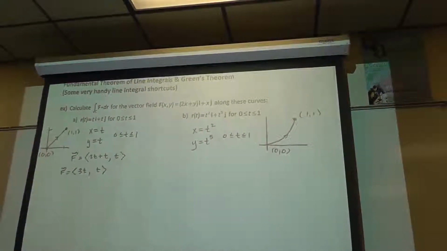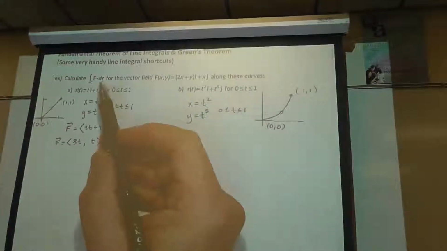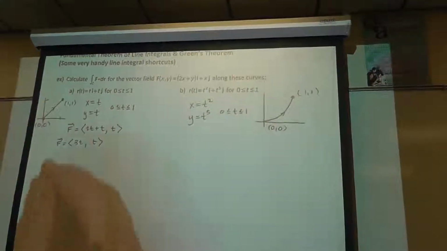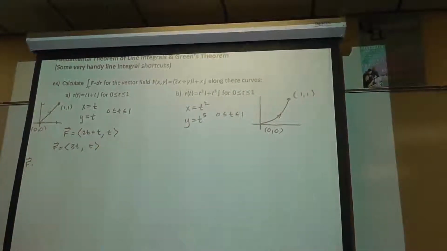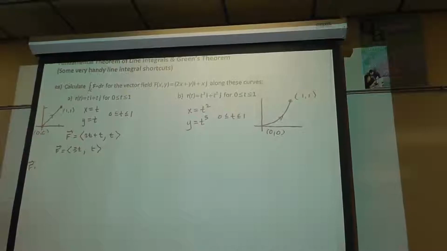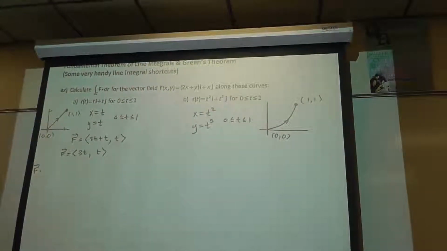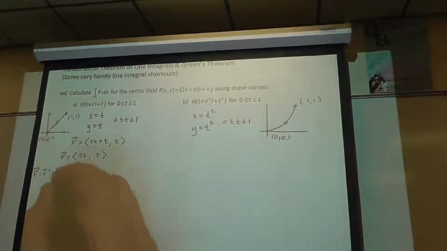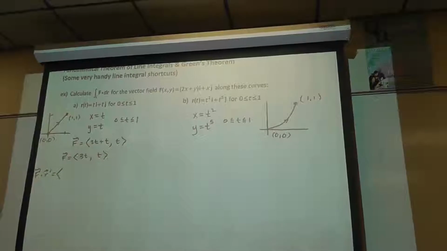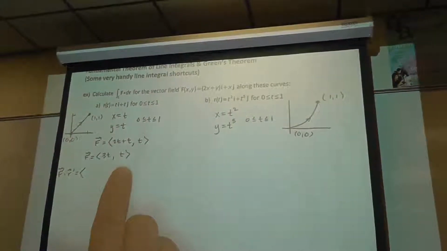So this is what the vector field becomes when you start applying the parametric curve to it. Replace the x's and the y's with their parametric equations. Then the integrand that you build is just based on a dot product. You do the integrand by calculating F dot dr. And what was dr synonymous with? R prime. In other words, F dot dr is the same thing as doing the dot product of F with r prime. But you only do the dot product after you've made all these t replacements for your x's and your y's.